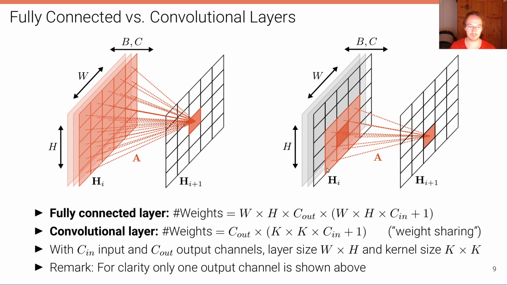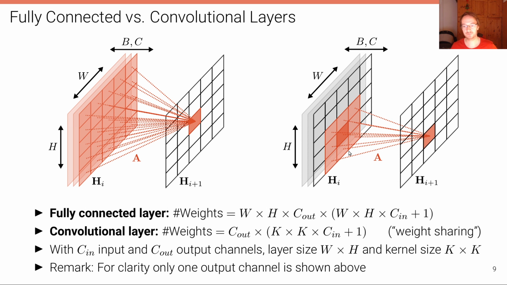Okay. Now, this has consequences for the number of parameters. In a fully connected layer, if we consider very high dimensional inputs, let's say a megapixel feature map or image, and a megapixel feature map as output, then we have this quadratic complexity in terms of memory, because we have 1 million times 1 million connections. Or more precisely, this is the input here: W times H is the size of the input times the input channels plus 1, because we have a bias that we need to add for each element. And then we have this connected to all the neurons in the output, which is W times H times C out, the number of neurons per pixel.